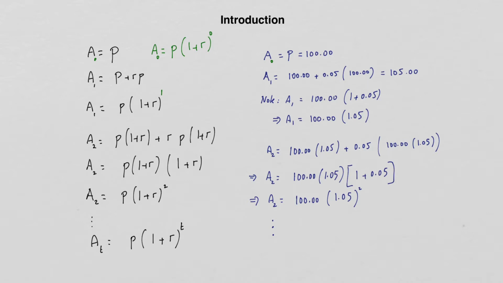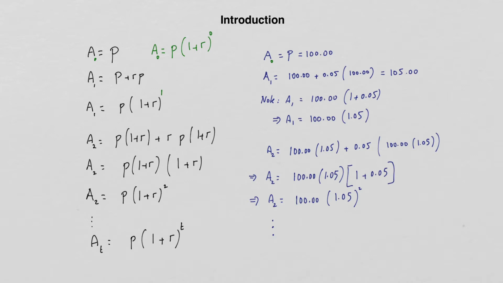So let me begin with a basic concept. Let's say you're investing a principal of $100, okay? And let's say your rate of return is 5%. So after 1 year, we're going to call it A subscript 1. A stands for accumulated amount. After 1 year, you should have $105, if it makes sense. And that comes from the fact that you started with 100 and you are getting an interest of $5. So 5% of 100 is $5, and 100 plus $5 is 105.